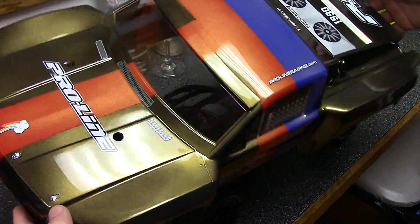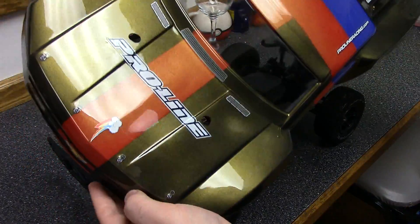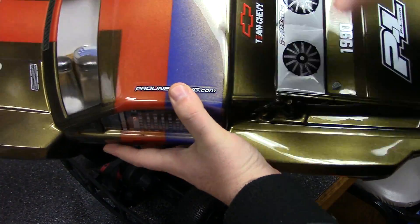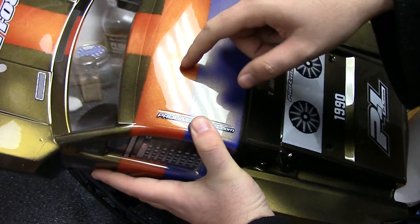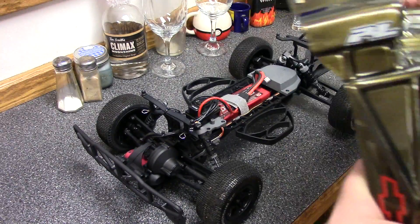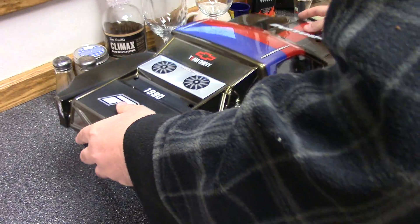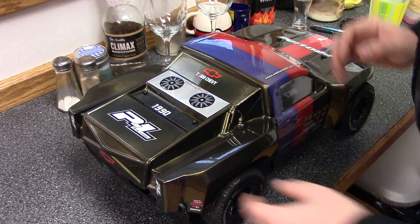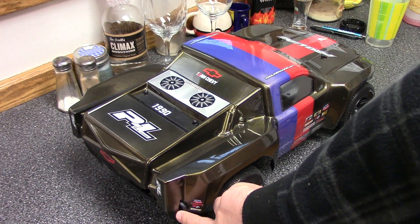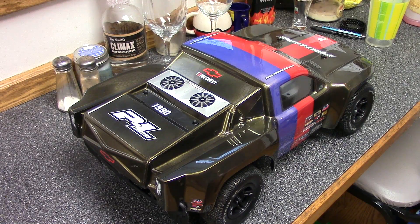The Pro-Line Chevy Silverado body is white pearl. I was going to put white behind it, but I had some test pieces that I cut off and put black behind it, and it turned into this gold. I taped off the purple and the red, and once I pulled it, I did the white pearl and then another color behind it. I had some difficulties because this bumper is not the same as other short course trucks — on the ECX Torment the bumper and the stock body come around. I also screwed up some of the holes, so I have to put this on a certain way, but that's how the back end looks. I have slots for the bumper to come out, and you don't actually get the bumper on the outside of the car. But I like it — looks good.